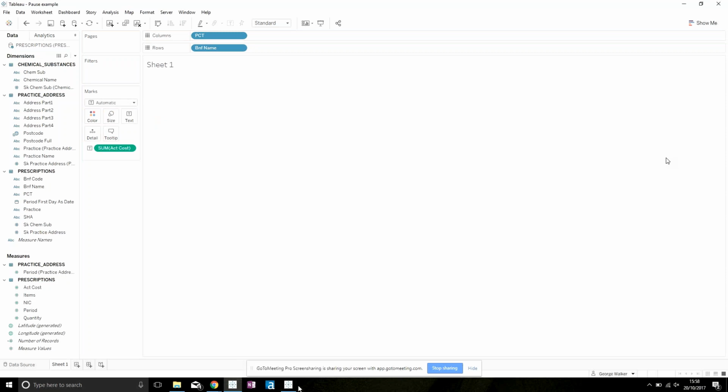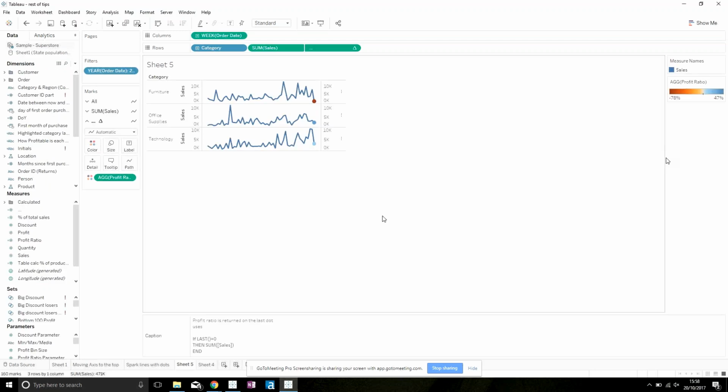So that was 10.4, because 10.5 is going to be faster and you won't have to do it at all, I'm sure. So this is what I made earlier. This is a lovely little sparkline graph with a dot at the end to tell you some information. In this case, it's the profit ratio. These dots at the end are very useful because the sparkline only gives you so much information.